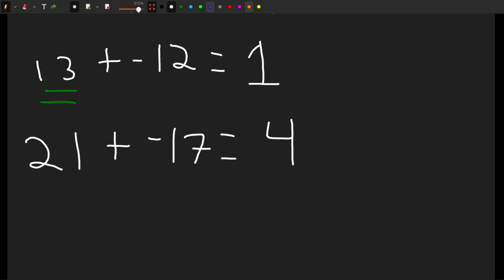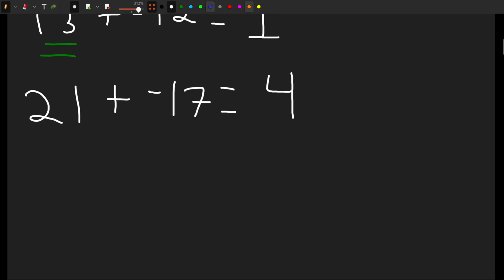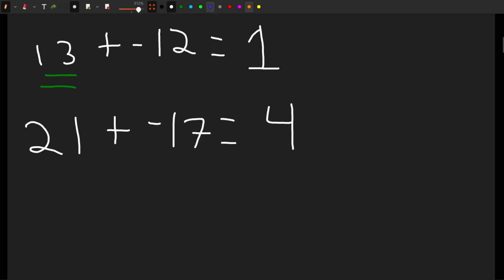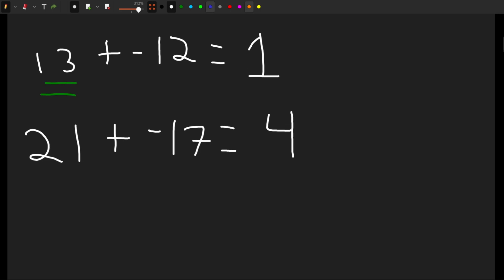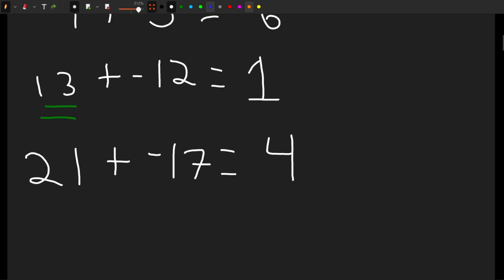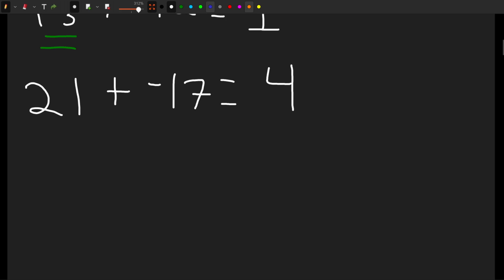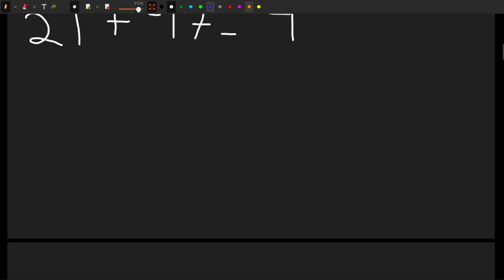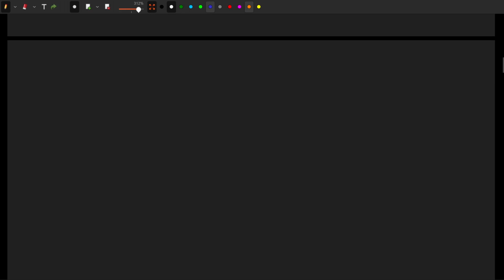I mean, you can use the number line if you want to, you don't have to. You can also think about it as the difference of the two numbers. That works only if they have the opposite sign. If they have the same sign, then you have to add them accordingly and make it negative. The number line will always work. The problem with it is it just takes up a lot of space. Okay, and that's addition. So now we'll move on to subtraction.